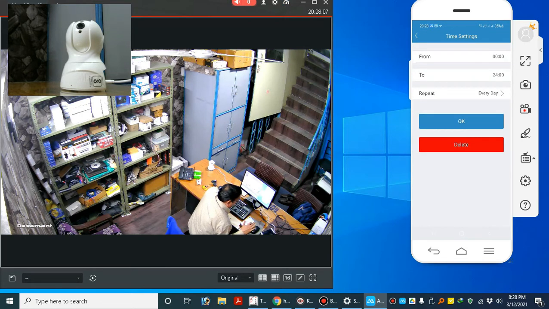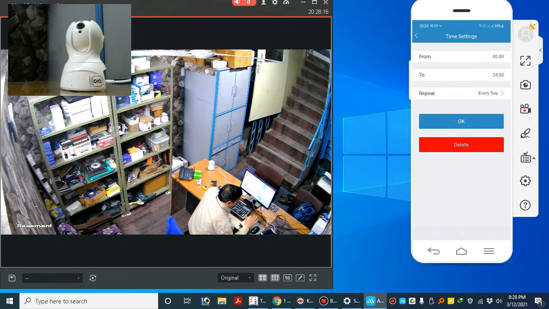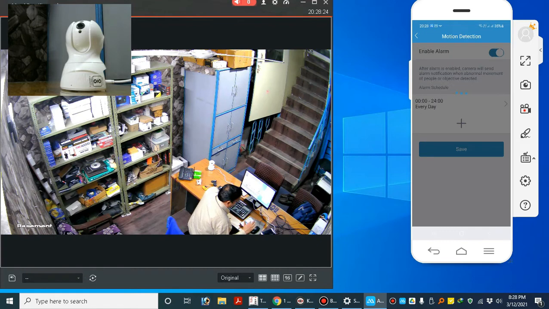And we can assign the time also for the particular event to happen. It can happen every day also. You can select the number of days in which the event is going to happen. You can select the time also from when the event has to start and when it has to end. So I'll make it every day, I'll save it.